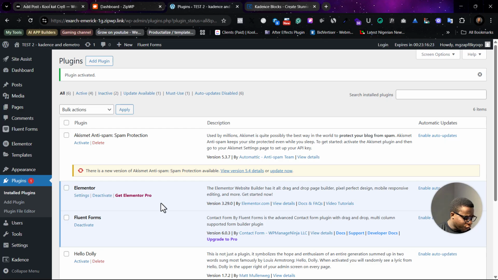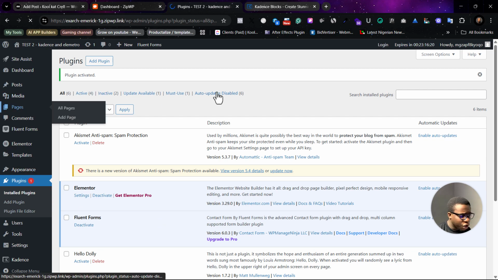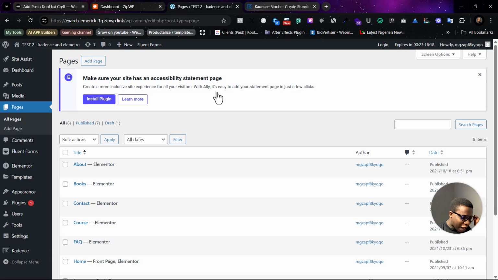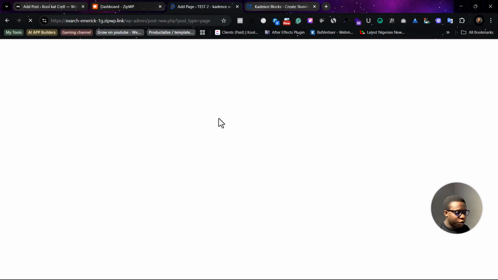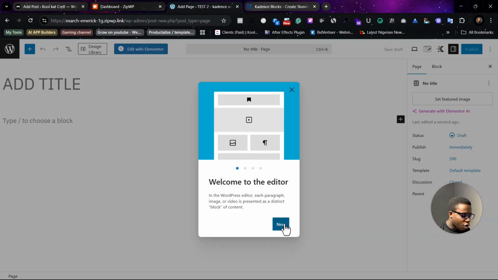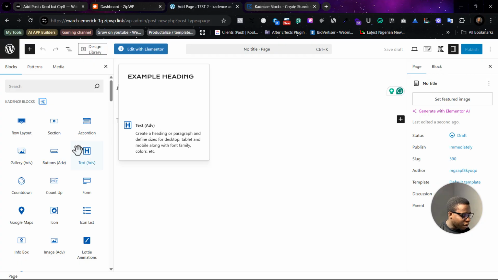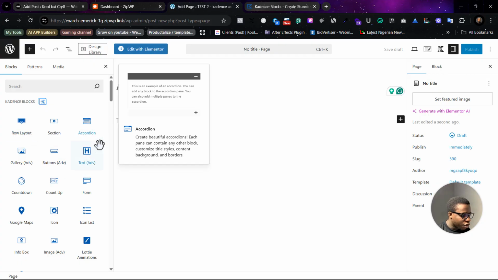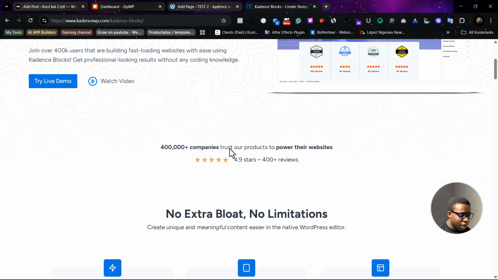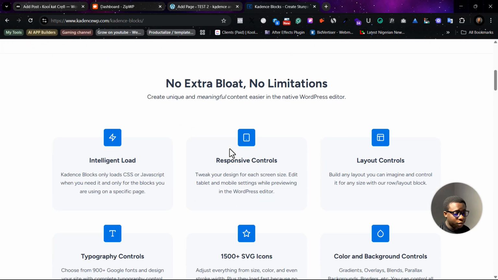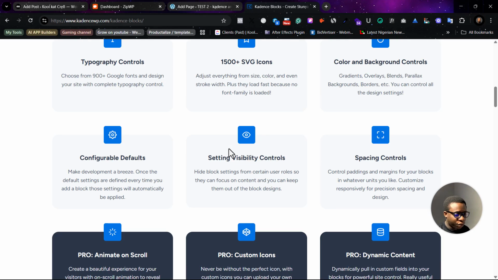Once you've installed it, let's take building a new page and see how it looks. It almost has similarity with Spectra, right? Since they are built with Gutenberg, it's almost the same thing. So we're welcomed with this. How do you access it? The first thing is you click on plus, and when you click on the plus, you can see the Cadence blocks, and you can see the difference between Cadence Block and Cadence Block Pro. Yes, they have their Pro.